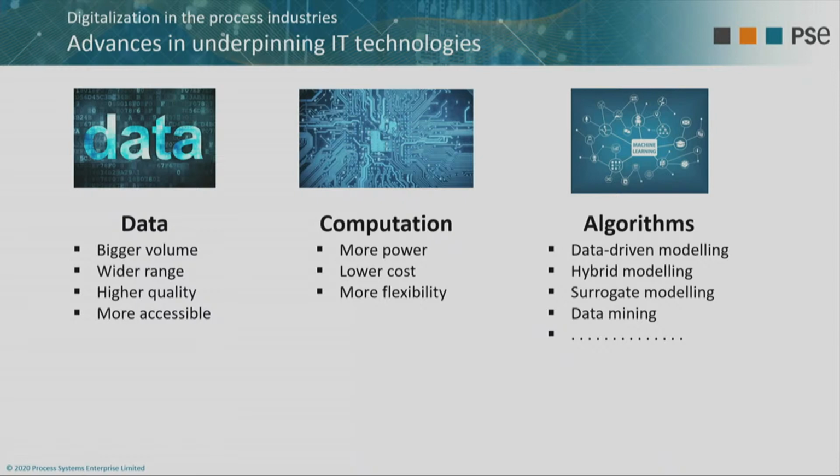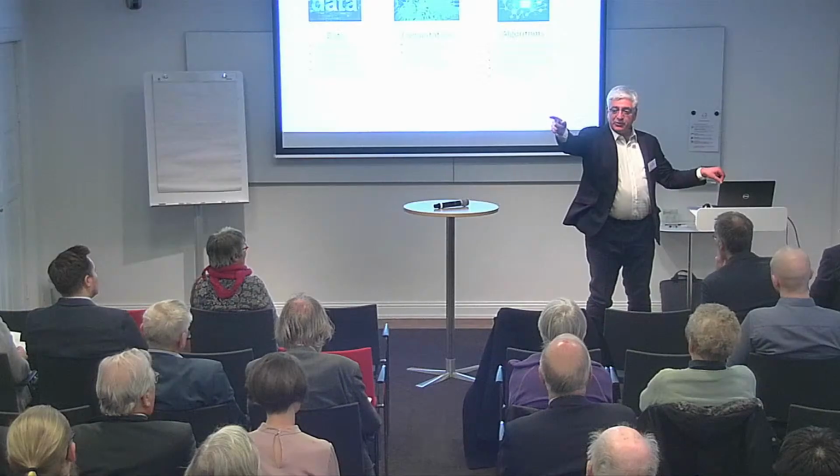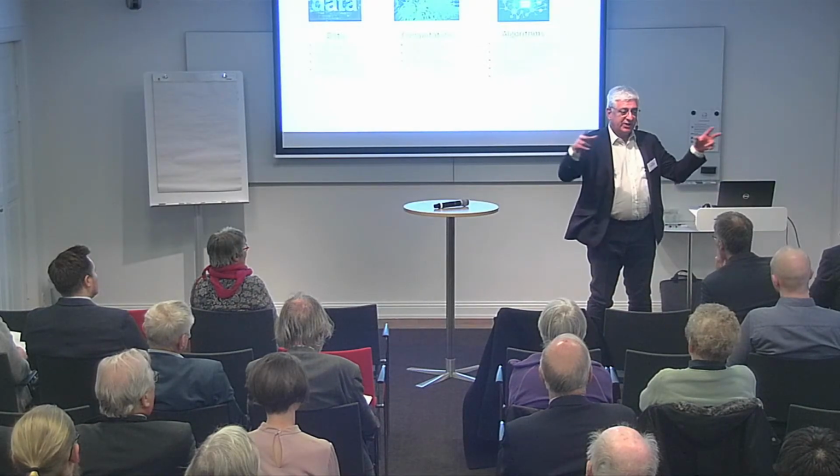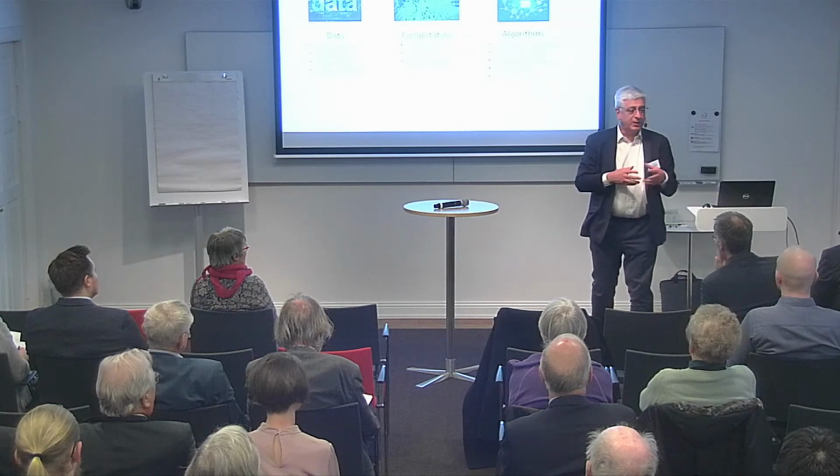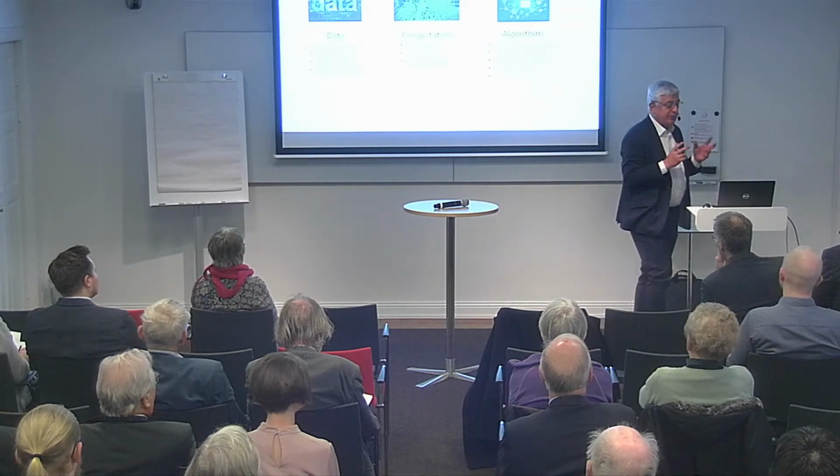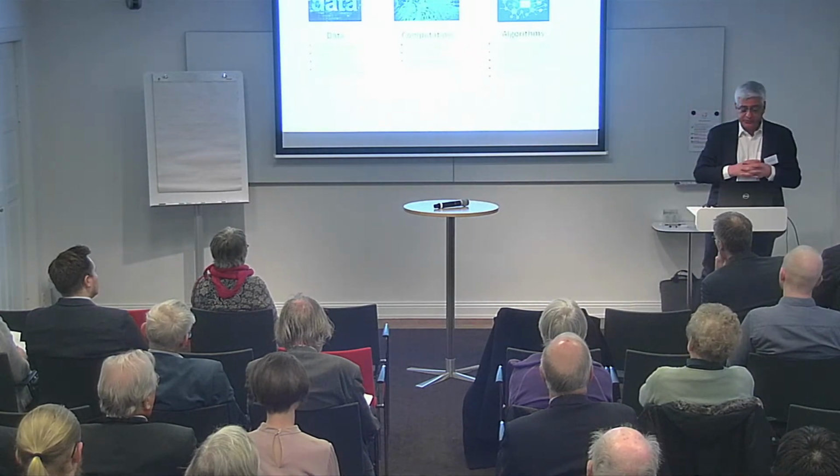So for example, we measure a lot of composition in real time, a lot of composition-related quantities and product quantities, which in the past we couldn't do in real time. They're high quality, the sensors are much better, but the most important thing, perhaps from the point of view of IT, is that this data is accessible. I can build applications on a machine like this, which can access data from a plant across the world, and many different plants, and I can do some complicated applications with that. So accessibility, the cloud and all that is very, very important.